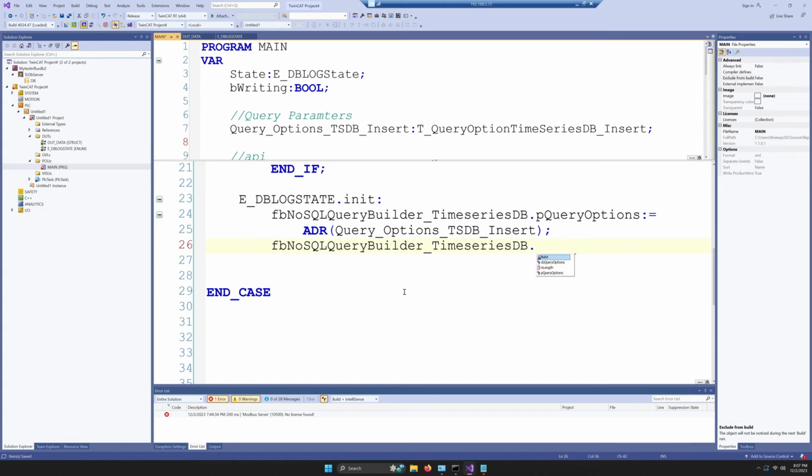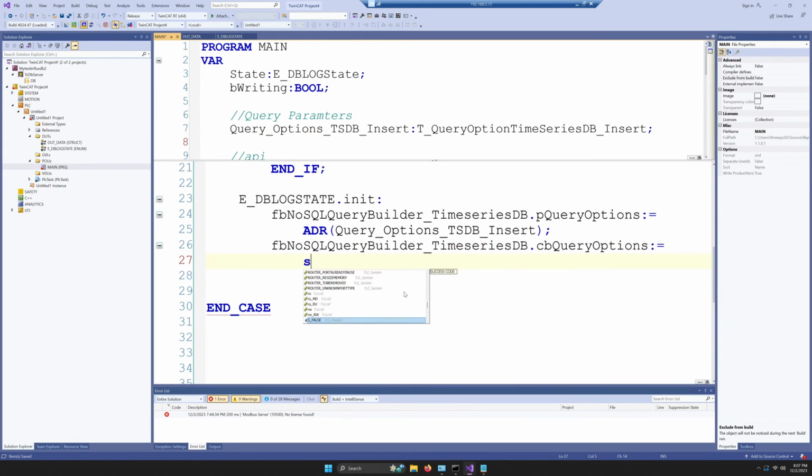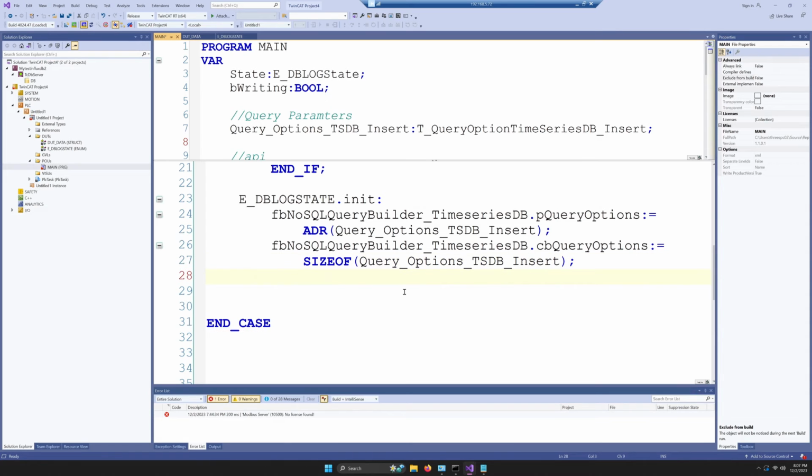This time we will use the size of doc cb queue options. It's the size of your queue options, so we just use the size of functions queue options insert. Great, that's finished. Then we can now start to configure our options.